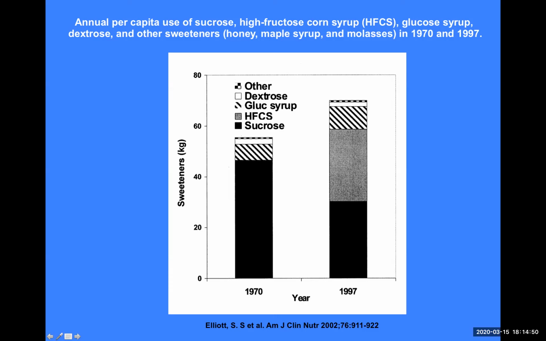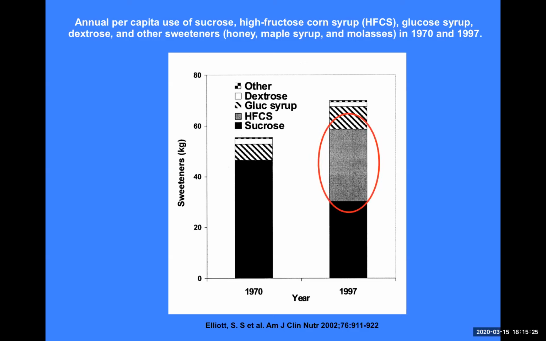Here's 1970. Almost all the sweeteners being used were basically sucrose, table sugar. A little bit of glucose syrup, a little bit of just glucose, that's dextrose, same thing. Very little anything else. Over the next 30 years, what changed was the great increase in the use of high fructose corn syrup. So a change in the sugar from either 50% fructose, 50% glucose, or entirely glucose to being greatly enriched in fructose. The consequences of that have directly led, almost certainly, to the increase in obesity.